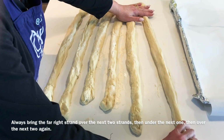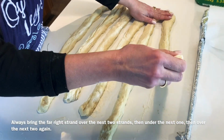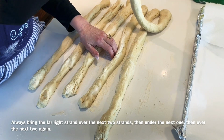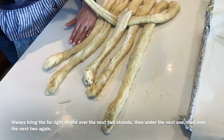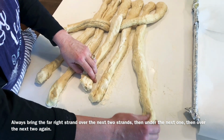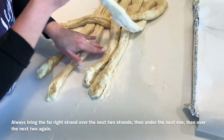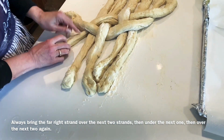Now, lots of people do it as a 3, which is just a simple braid, but we're going to do this. Take this one over, and you're going to take it over 2, and you're going to put it under 1, and then over the next 2. Now we're going to do that again. Take the end one on your right, over 2, under 1, over 2. Still have the 6.